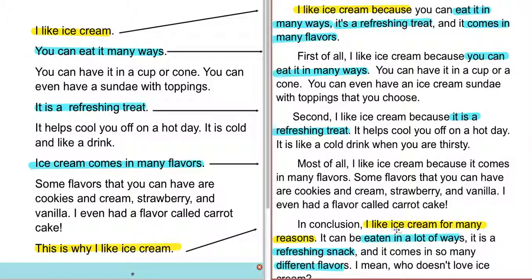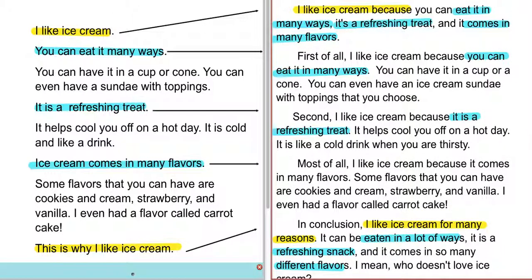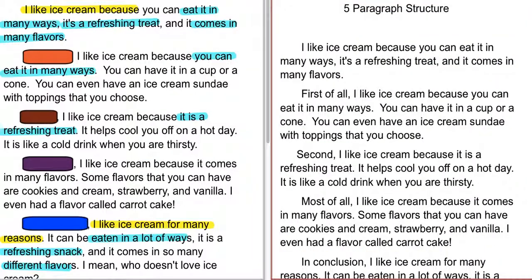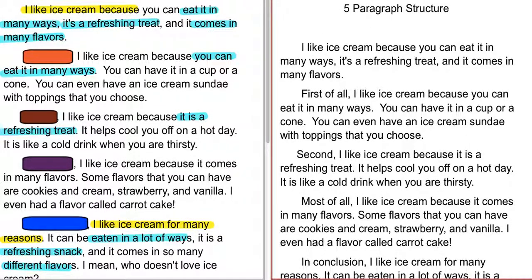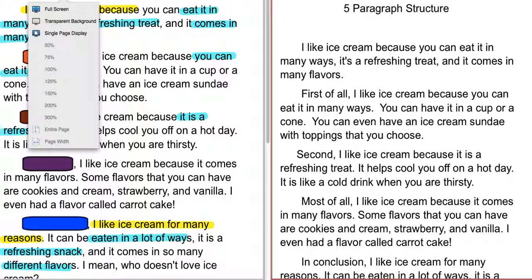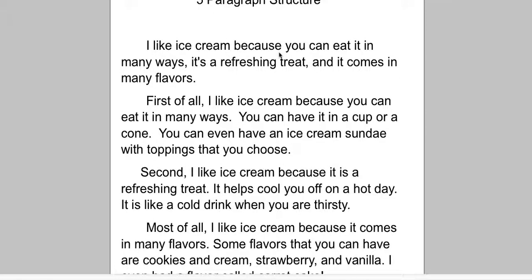The conclusion restates my thesis. I kind of sum up my 3 reasons again, and I kind of add a little final thought at the end. So that is how you can take this and structure it into 5 paragraphs. If you look at it in the final way, it's really going to look like this. You're going to have all of these things in a 5-paragraph essay, and I will try to show you like that. So you have this beautiful 5-paragraph structure.